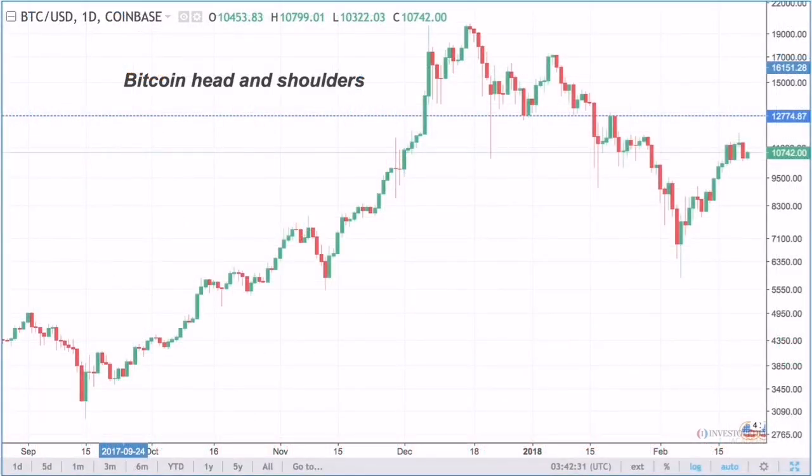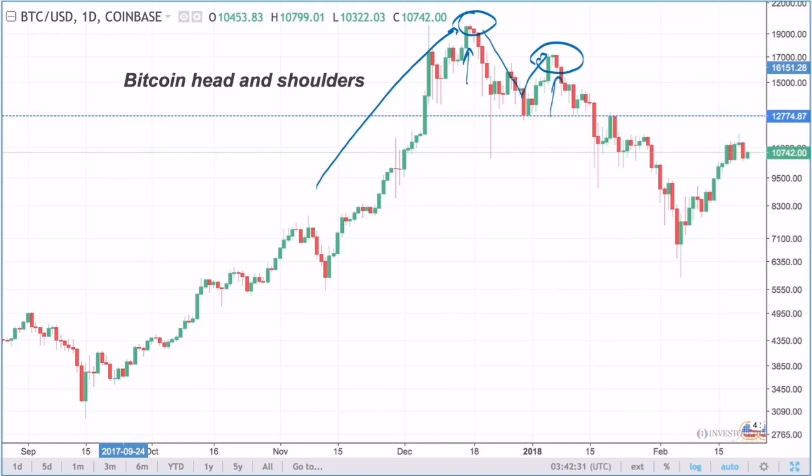Next, we've got a head and shoulders. And this one has been pretty predictive in the Bitcoin markets. And there's a couple things in head and shoulders that I want you to notice. First, when Bitcoin breaks to a new high up here, this is considered the head. Now, as it sold off and it bounced again, it formed this pattern that looks like a shoulder. That's why we call it a head and shoulders. Here's the head, and here's the shoulder.